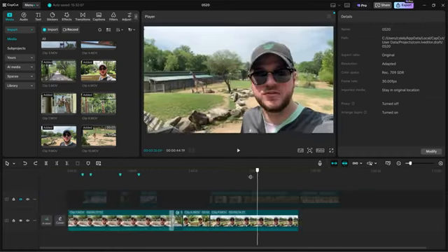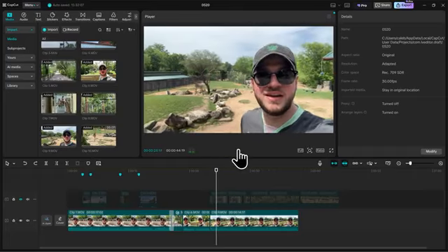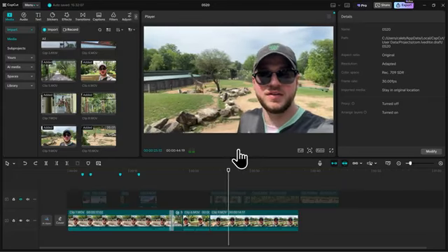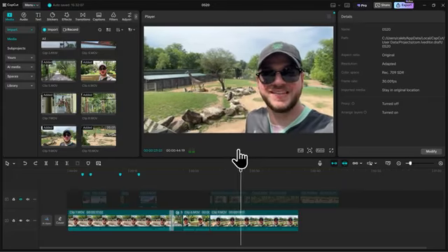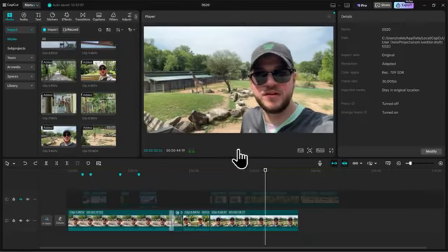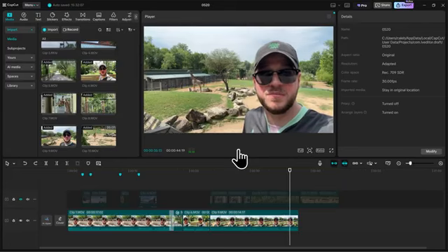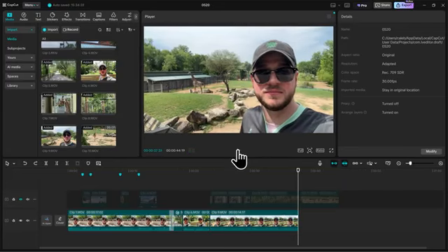Now let's preview clip 9 and see what's going on with this giraffe here behind me. I'll press play. Behind me, you can see the giraffe exhibit here at the Cameron Park Zoo, the first place we're stopping at today. On average, giraffes are anywhere between 16 and 18 feet tall. And one cool fact is that they only need between 5 and 30 minutes of sleep a day. That is a pretty cool fact.